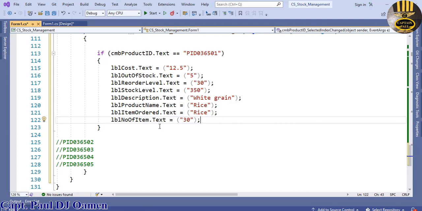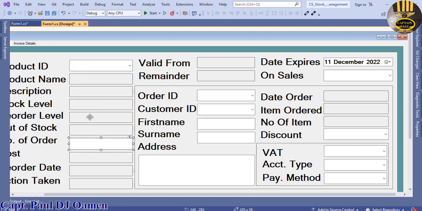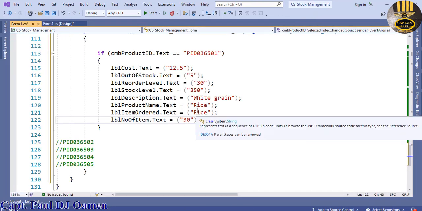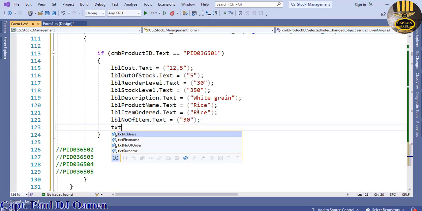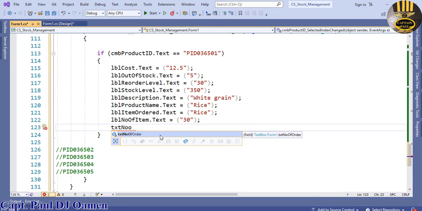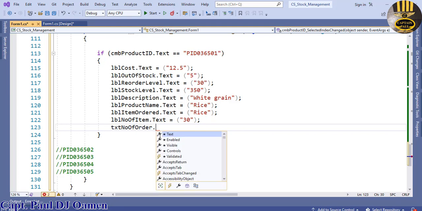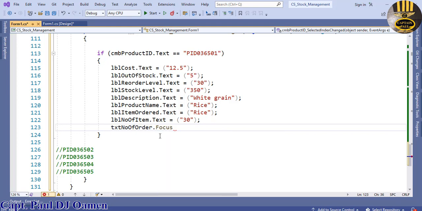In that case, I want the text box to get focus. Yeah, this very text box, I want it to set focus on there. So let's say TXT number of object, number of order dot focus.